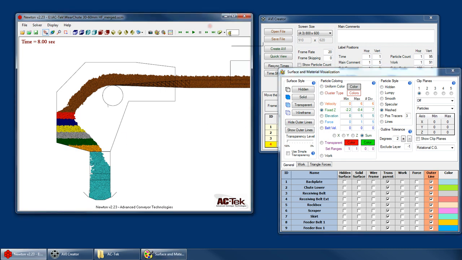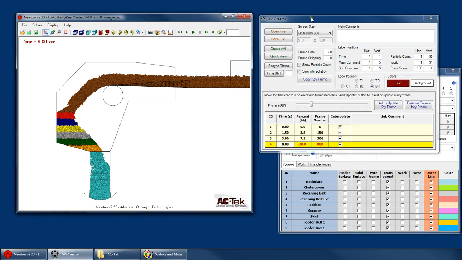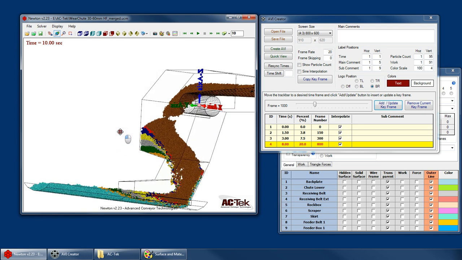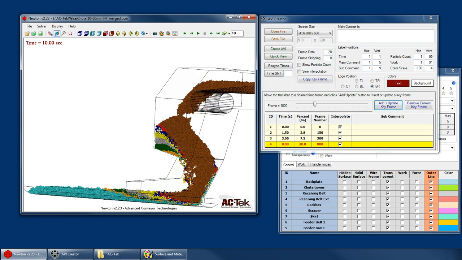And if we allow this to play back, or if we skip forward a bit, well, before we skip forward, let's save that keyframe data. Now let's skip forward to 8.5, or 9, or 10. So that's what that animation is going to show us. It's going to show us that these couple of slices down here are not really moving, at least not right up against this front wall. And that brings up another point.